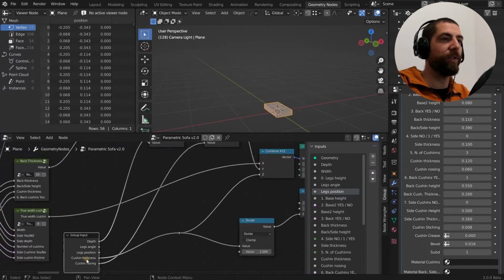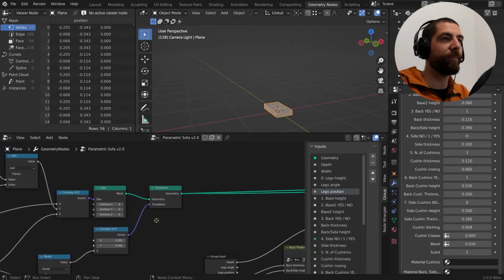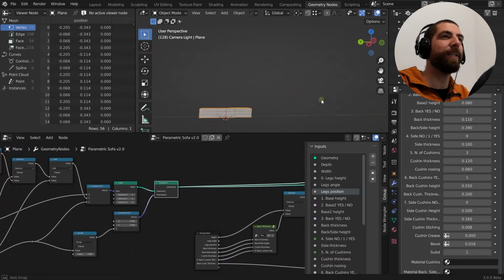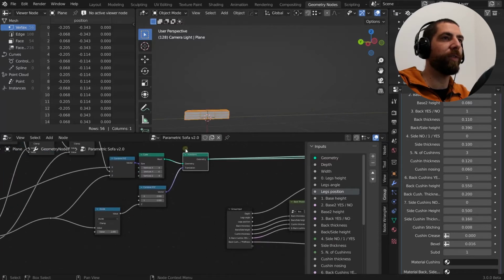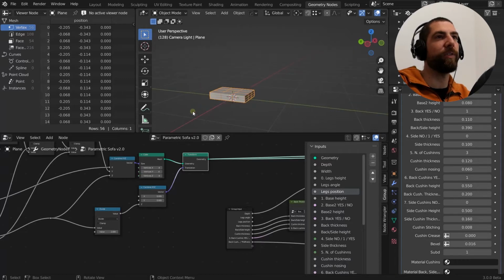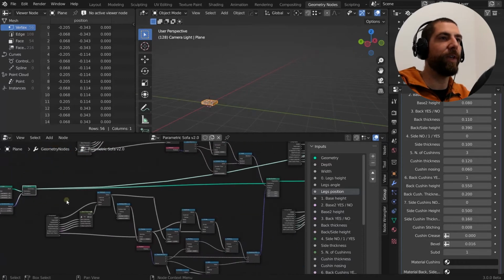It's just our cushion thickness. Then in the transform, of course, we need to place it in the middle. I just moved it with this node on the Z-axis so that it sits on the base: just the height of the cushion divided by 2 on the Z-axis.